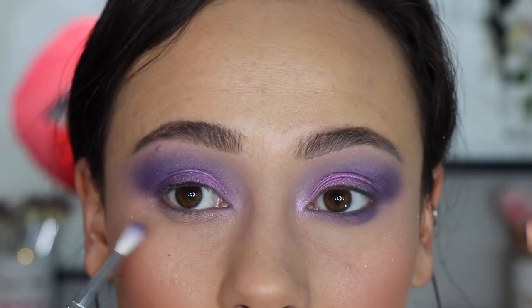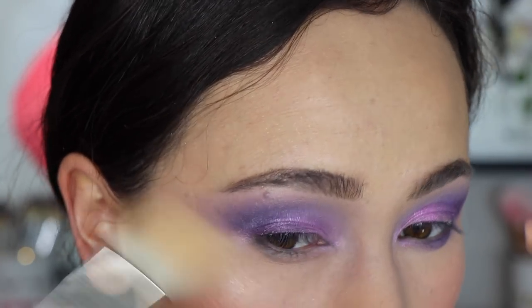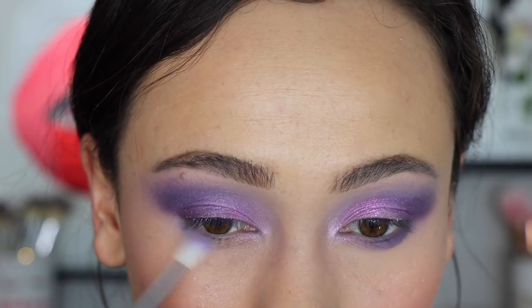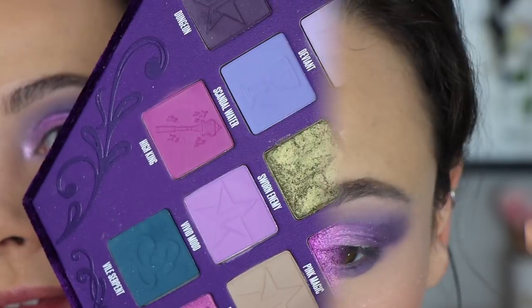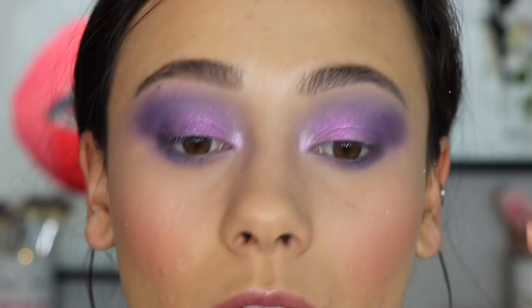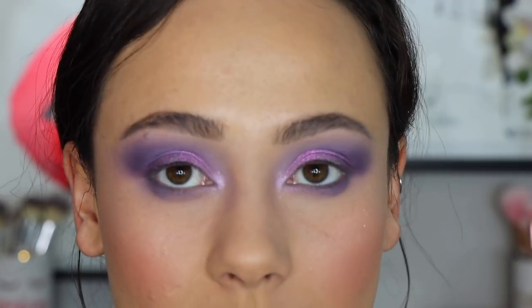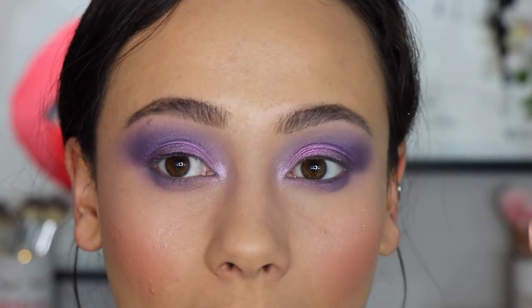The more I think about it, I don't think it was actually the shadow that made my eyelid burn earlier — I think it was the P. Louise base. I'm not 100% sure and will have to report back. For the under eyes, I'm just layering the same mattes I used up here. We do have some fallout but nothing too bad — it just brushes away. And then finally, once again, we're taking Wet Jewel. I love this shade so much. I wanted to keep this look more simple and blown out compared to the first look. Doing lashes and liner and we'll be back.